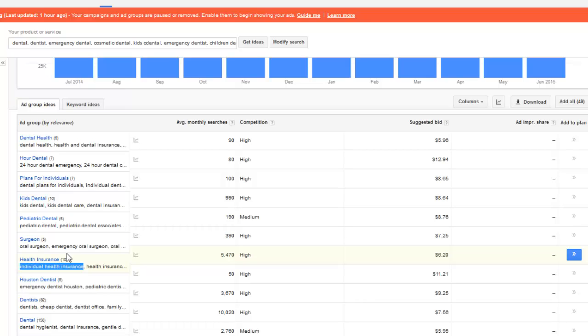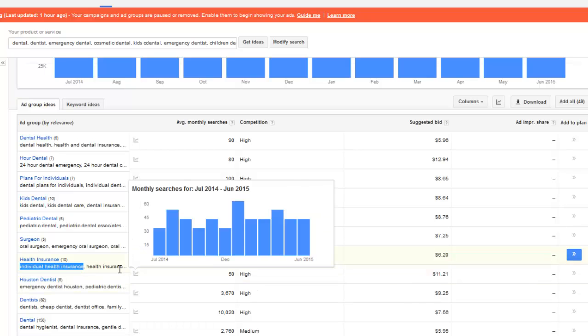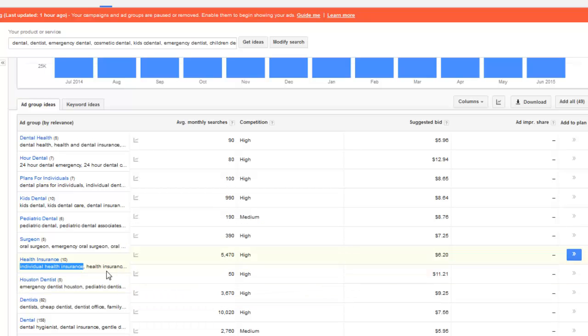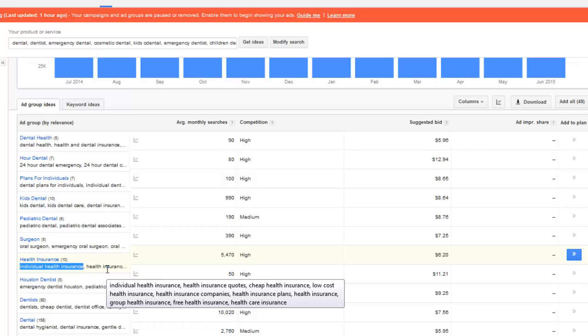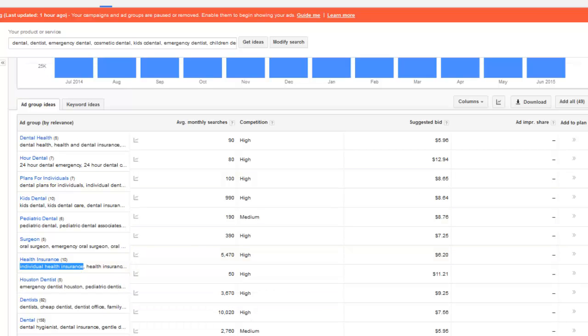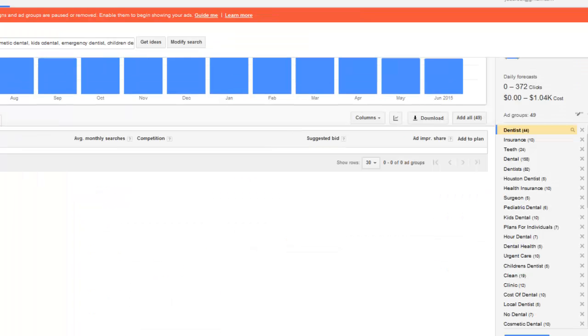But these types of keywords can really help, because you can add these to the negative keyword list, and that way you're not wasting some of your budget when you start bidding on broad keywords. And again, I'll refer you to our keyword video that explains what broad match is, what phrase match is, and broad match modified. Now that we have that, we're going to go ahead and download the plan.